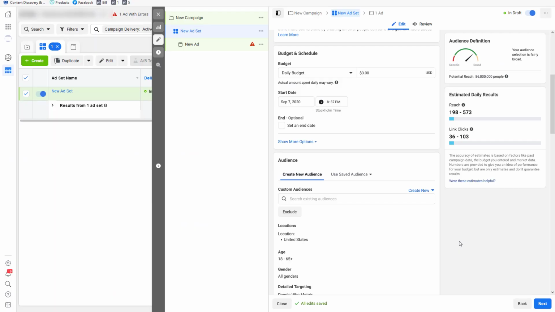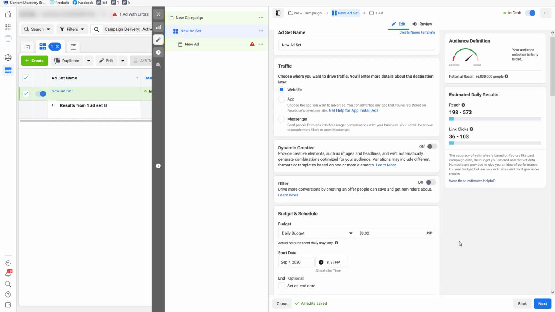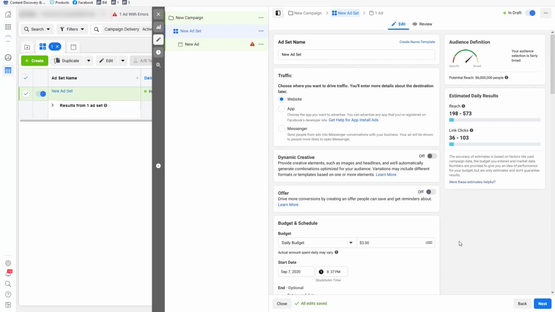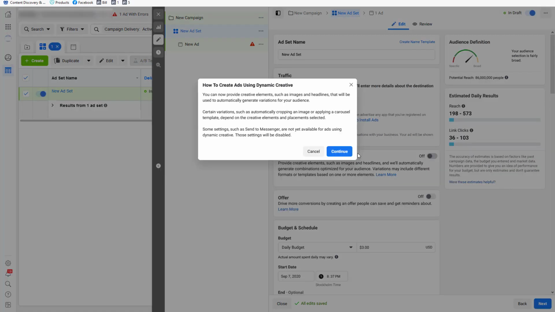Once it's done, go back to your ad set level on this campaign. You can see this is my ad set level. I need to make some changes to it. I need to click on dynamic creatives, because this method really works, guys, I have tested this. This is the easiest way to find high CTR ad images on Facebook ads. You don't have to spend a lot of money on testing each ad. You need to turn this on, and it will give you something like this. Just click on continue.